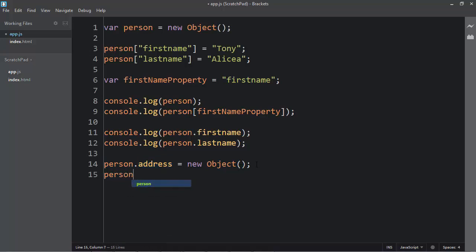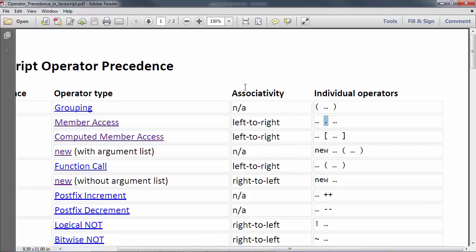And then I can use the dot operator, for example, and add properties to my sub-object, my child object inside of here. Now remember, these are operators, so how do we know which one gets run first? Well, we go back and we see that the associativity of the member access operator is left to right. It has left associativity, meaning that the leftmost dot will get run first, get called first, because they're functions, and then moving on to the right.